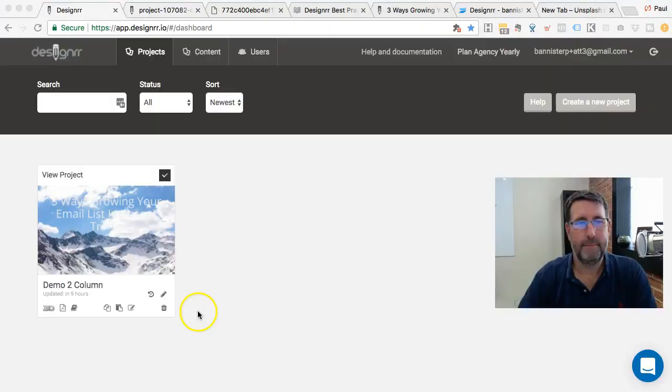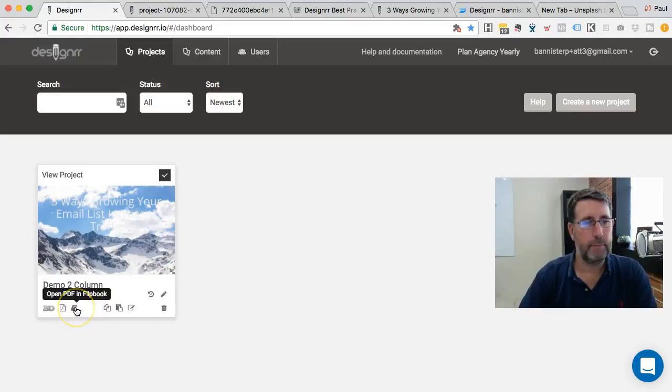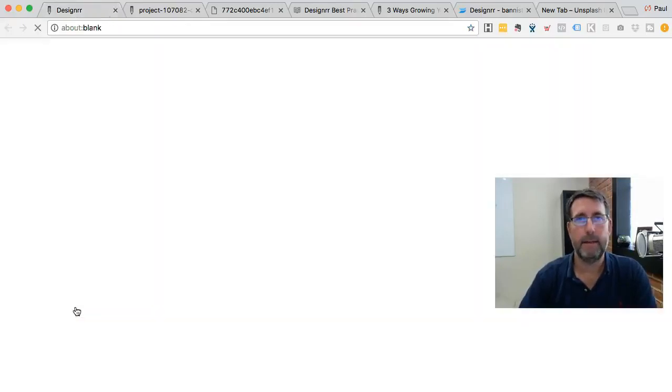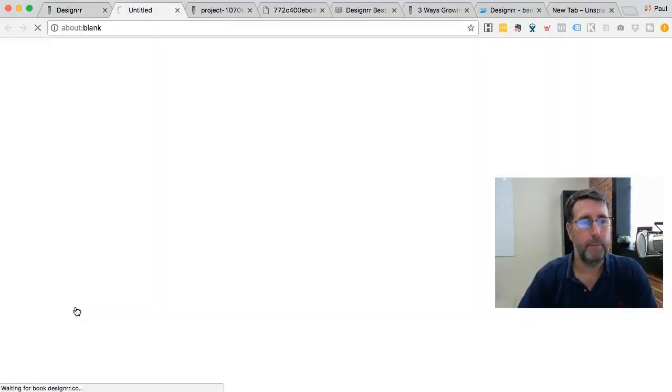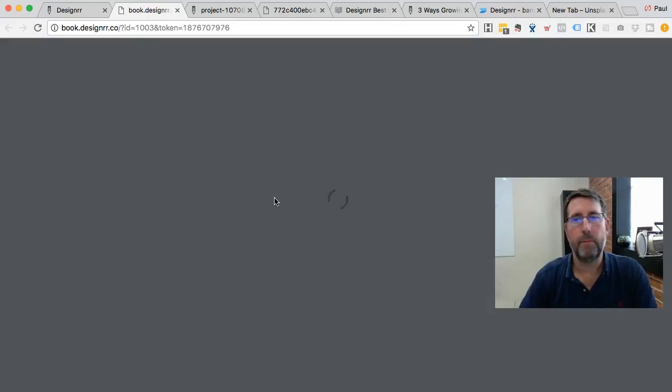You can just download that really easily. Also, if you have Pro, you'll have another icon here which enables you to open that PDF as a flipbook. A flipbook is an online version of the document that you've created, but in a flippable form, which means the user doesn't have to download it to their machine. It works really well for mobile users, and all you need to do is send them this link.